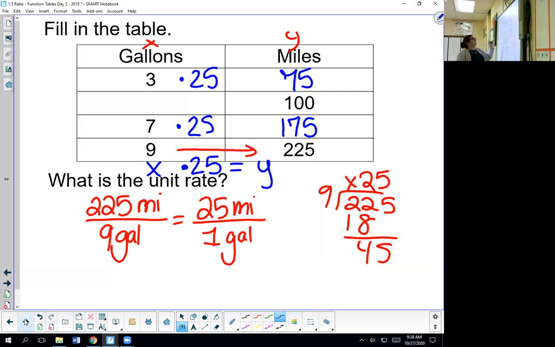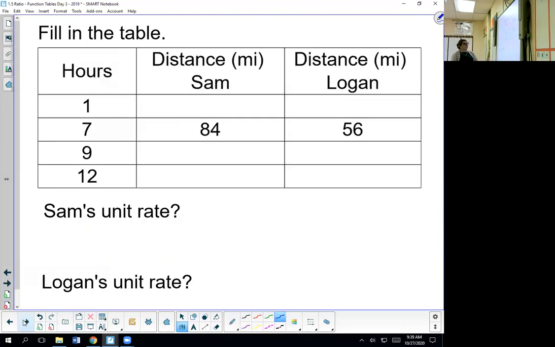No problem there. But then I'm going backwards. I'm going to take the inverse. I'm going to divide by 25. How many quarters make $1? 4. Done. Again, I love 25, so I think about money. It worked really, really well for me. Again, find out what the pattern is by finding the unit rate, and then use that, either going forward or your inverse going backwards, depending on the situation.